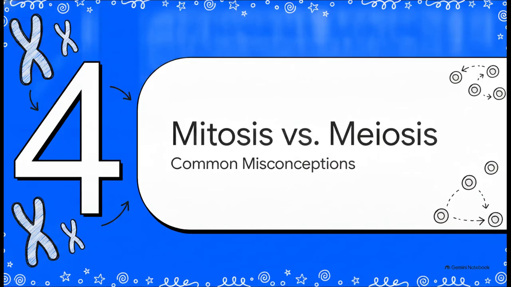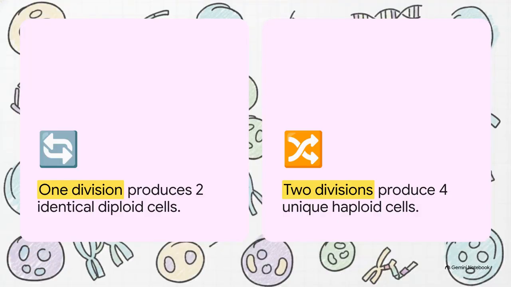Next up is Section 4, Mitosis versus Meiosis, clarifying the misconceptions. It is incredibly common for students in grade 9 biology to mix up the two types of cell division we learn about, mitosis and meiosis. I mean, they sound super similar, right? And they share similar phase names, but their purposes and their outcomes are completely different. So let's tackle this misconception head-on.